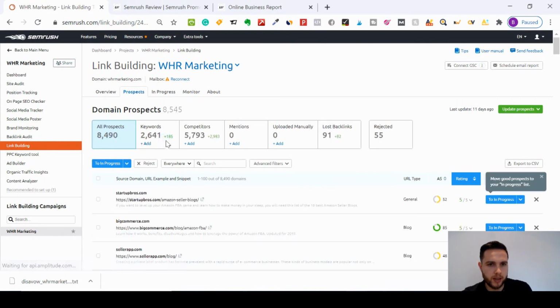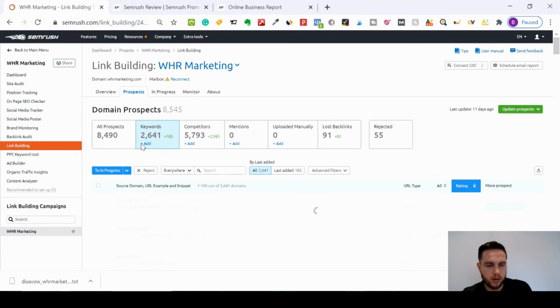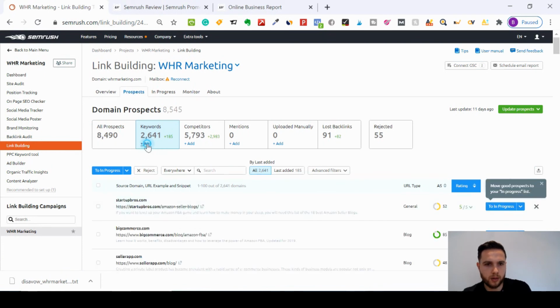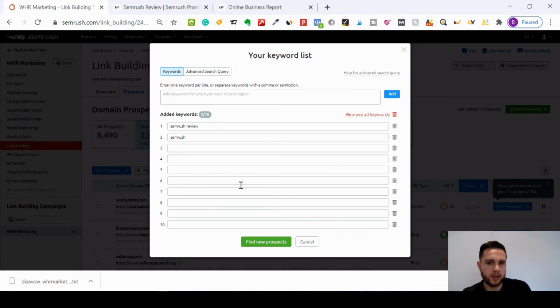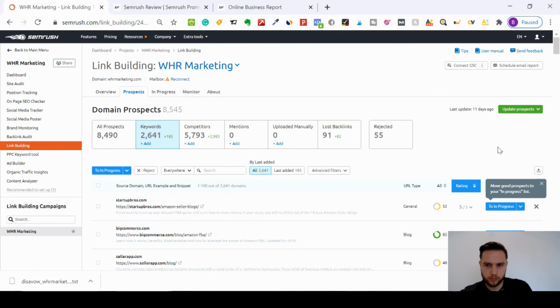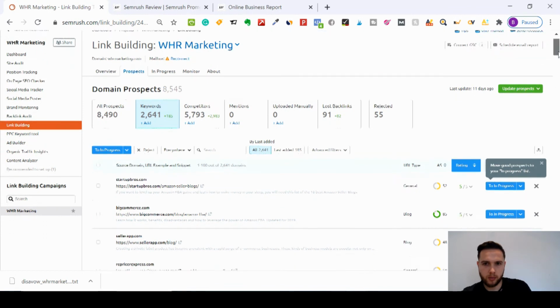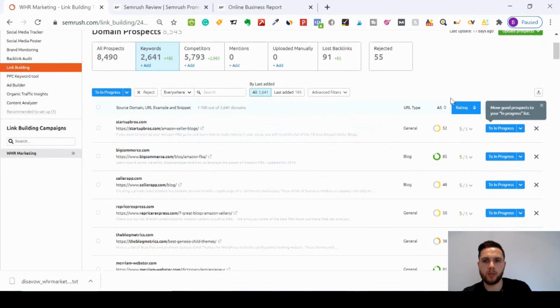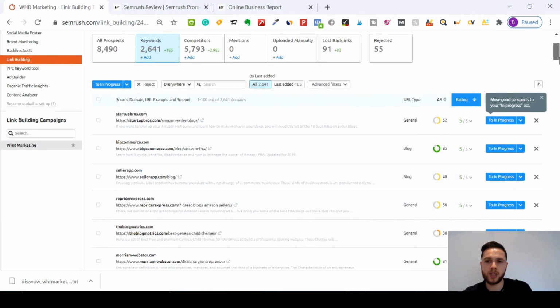So if I click here, I can show you the keywords I've been, right, so at this moment I'm looking for Semrush review and Semrush. So right here it will come up with all the different websites I can reach out to that will be relevant to the URL or the keywords I want to get them to link back for.